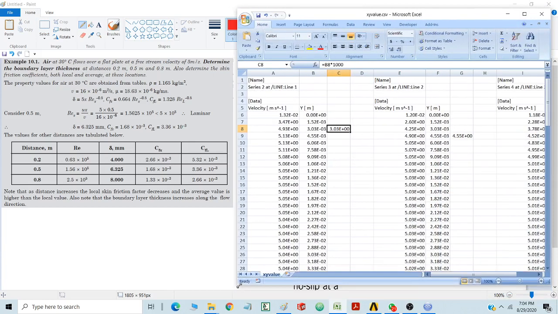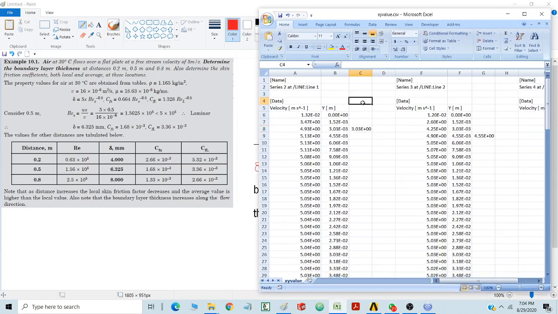I know the value of the inlet velocity, that is 5, so 5 into 0.99. So what is the value? 4.95. In this chart I am not having 4.95, I am having 4.93, and the next value is 5.13, right? So what should I do? I should interpolate, but I am not doing that. I am just using the last value which is nearer to the maximum value I am having.